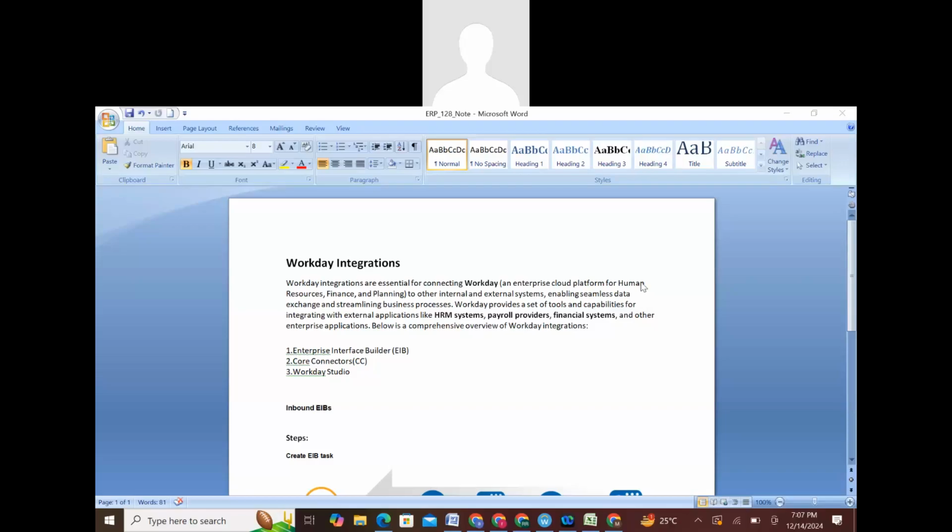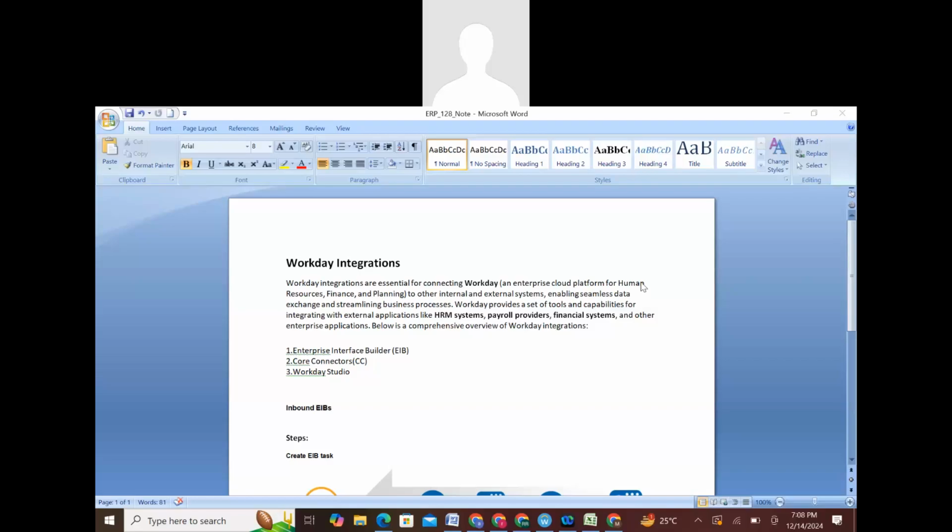If we want to load data into Workday from another application, for example from SAP we receive some cost center data, or other data from SAP or Oracle, we need to load that data into the Workday system. This is also integration, guys.